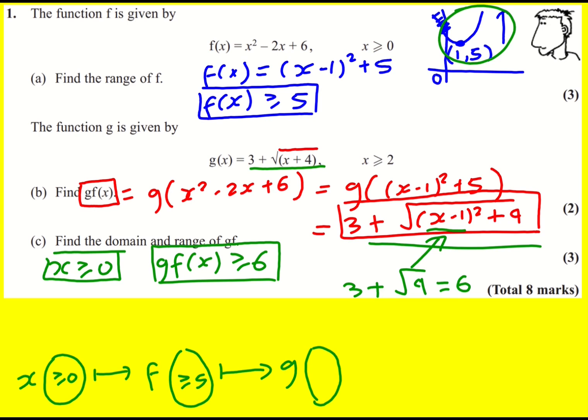If you prefer, then you could take the greater or equal to 5 and say that is our new x values for this function. And then the smallest x value, this is now an increasing function, it's a square root. So it's going to look a bit like this. So the lowest point is going to be when we get 5. Then it's going to be 3 plus root 9 that way, which is also 6. So those are two ways to think about it, but the composite function exists, no problem. We've gone into detail on it, but the domain is going to be x is greater or equal to 0. The range is going to be g of f of x is greater or equal to 6. Well done.